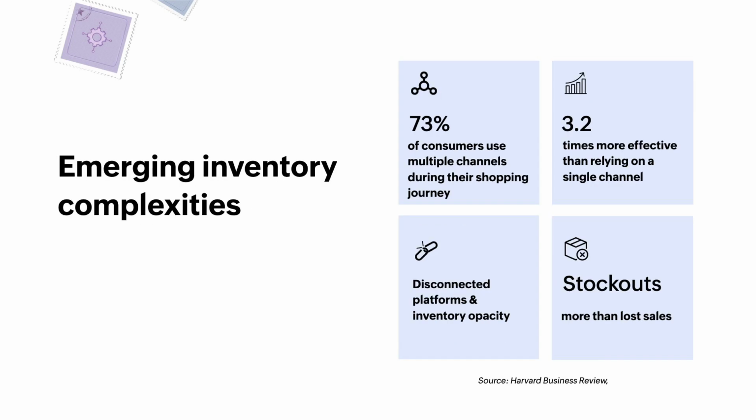Just when we thought inventory management was tough enough, the recent changes in consumer shopping patterns are making it even more complicated. Let's see how. A recent survey finds that nearly 73% of consumers use multiple channels during their shopping journey, and businesses that sell on multiple platforms, like their own website, see up to 3.2 times more sales than businesses that stick to one platform.